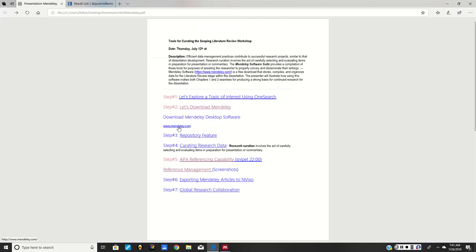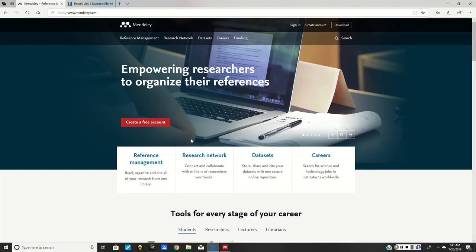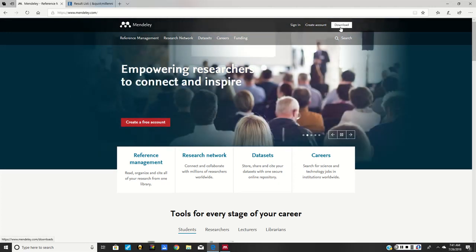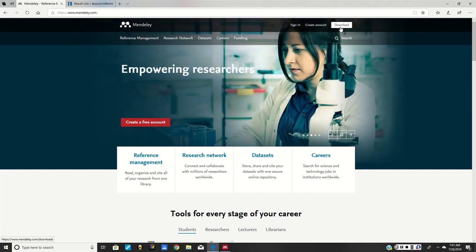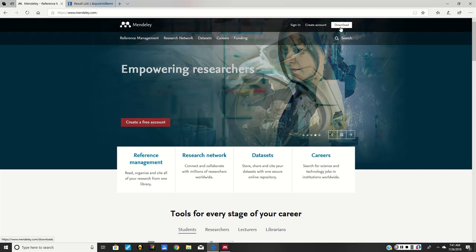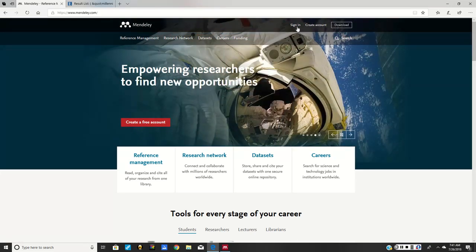So Mendeley is actually a free software that's provided here, as you see, www.mendeley.com, and you can definitely download it to get full access. And what I mean by that is your information is in the cloud. Once it's saved, it saves both to a cloud and on your device that you wish to use. So when you download it, of course, every time you go in, you'll have to sign in and, of course, create a username and password.